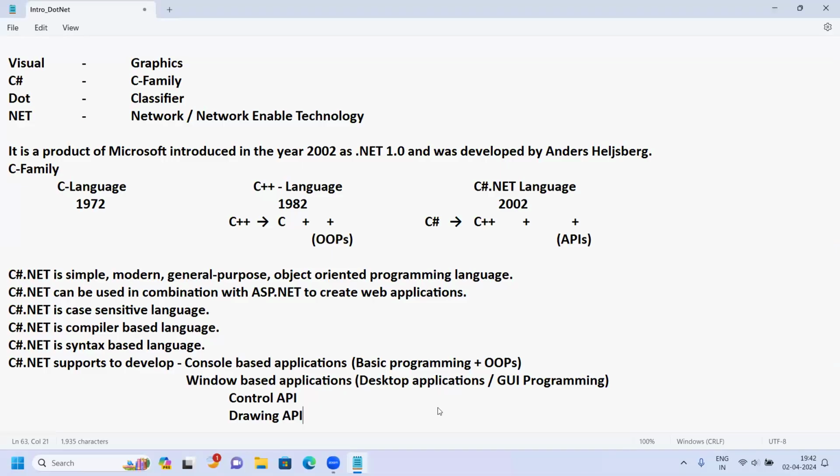For Windows-based applications, C# will support you. It's quite simple. Am I talking about web applications here? No, there is no web application development, because C#.NET is not used to develop web applications. ASP.NET is used for web application development. Since it is a language, it is used to develop two types, console-based plus window-based.